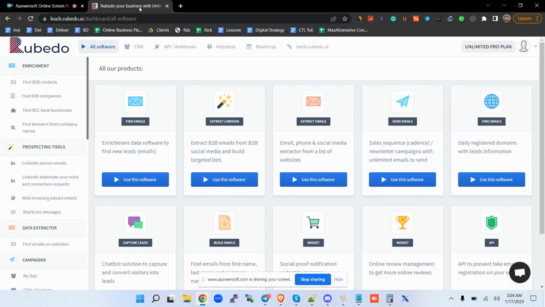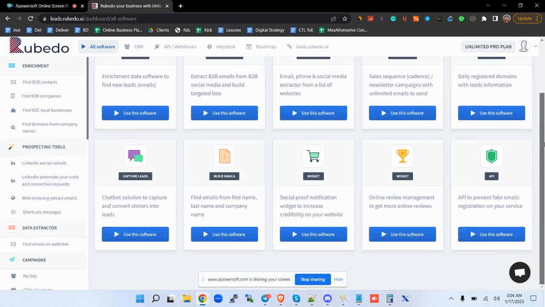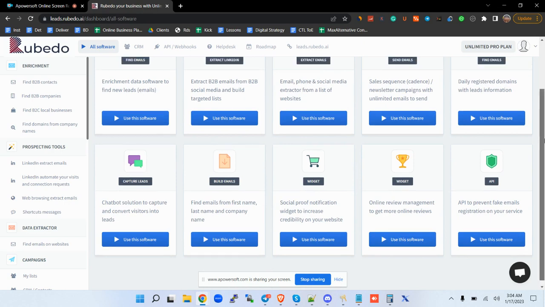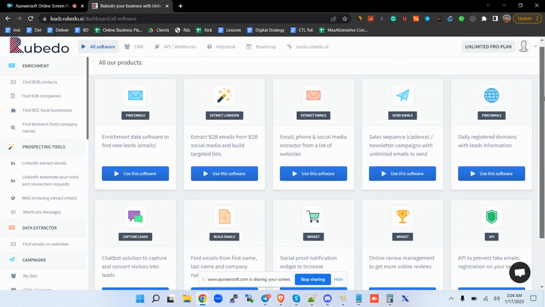So in our case, we are going to use one of the most robust systems in the email marketing arena called Rubedo. Rubedo is a system that contains a lot of subsystems in it, and it has a lot of features that you may want to check out.